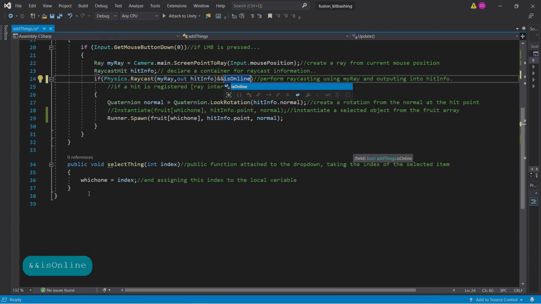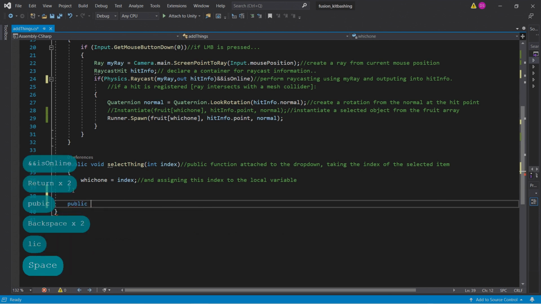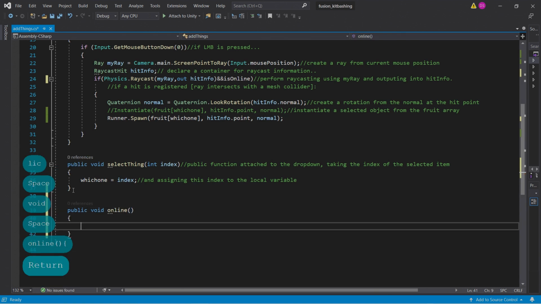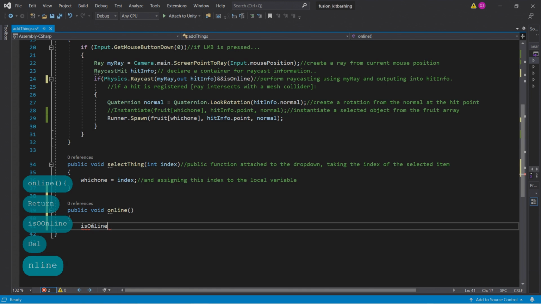Okay, and then we would like to have some kind of public function, like so, which is going to turn is online into true, like that.